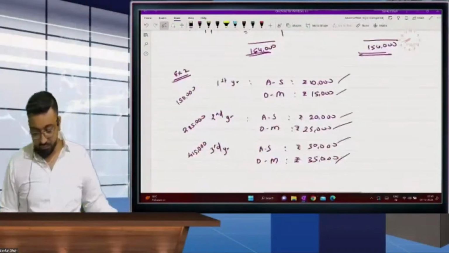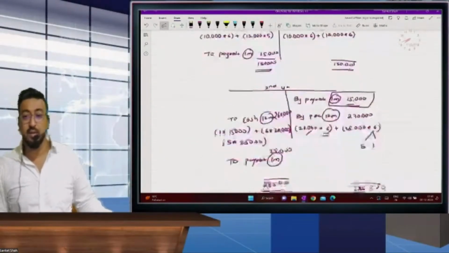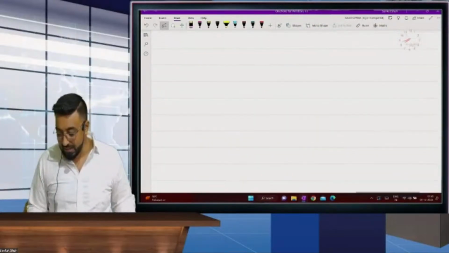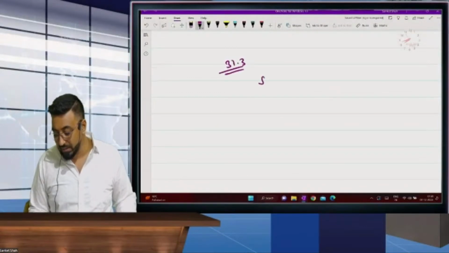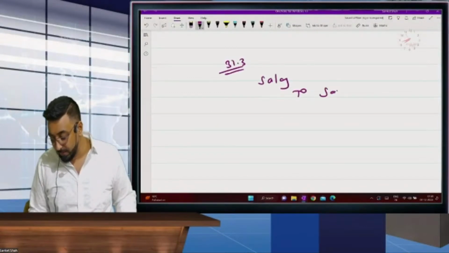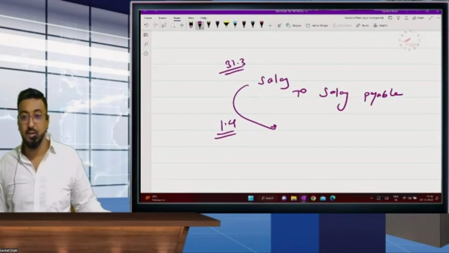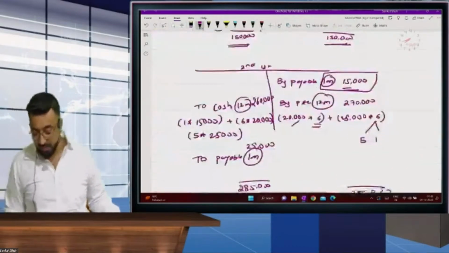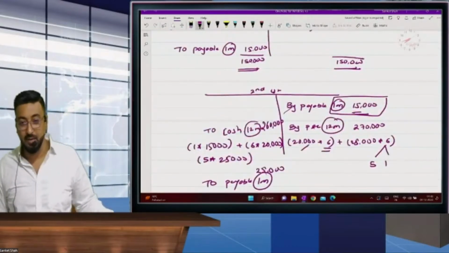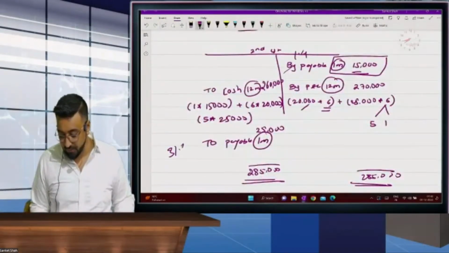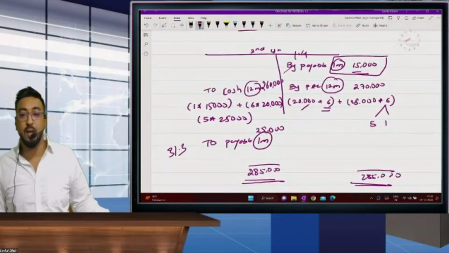Now, Rahul Jain, beta, we are following accrual concept. So this is a pro forma. On the last day, on 31st March, we pass entry salary to salary payable. Correct? Then on 1st April we are reversing this entry, salary payable to salary. Therefore, in salary's credit, by payable comes, and to payable on the last line. This is 1st April entry. This is 31st March entry. So this is a pro forma to save your time. Okay.